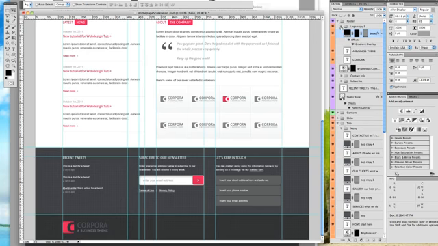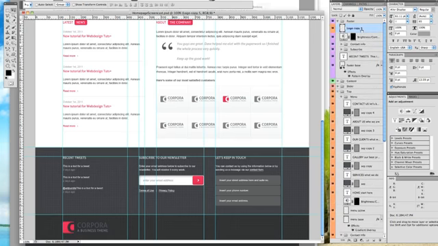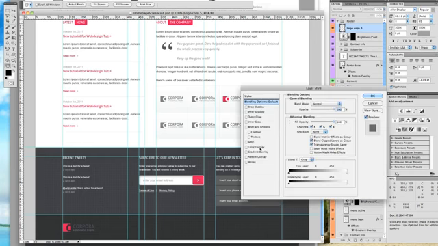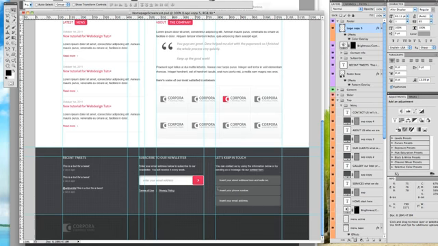So with that done, I'm just going to merge, and I'm going to make it a little smaller like this, align to the left, and then give it a color overlay. And I'm going to use this color right here.